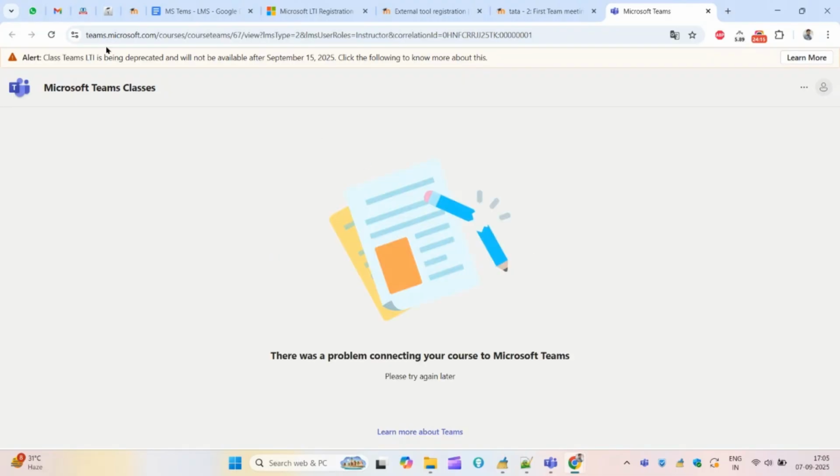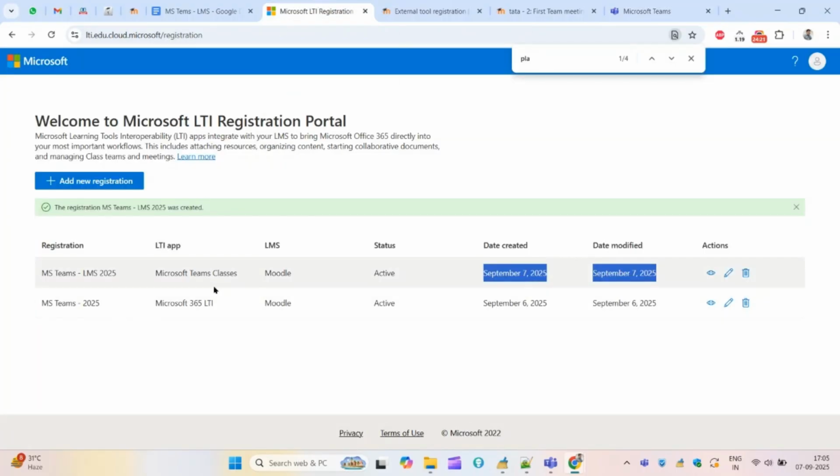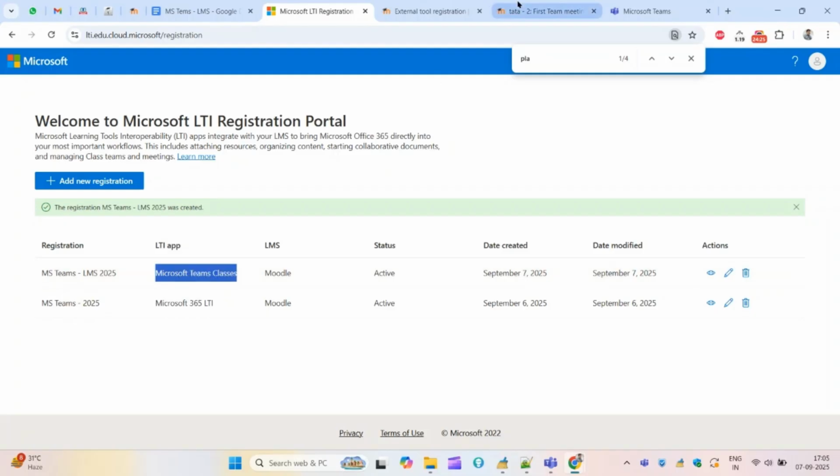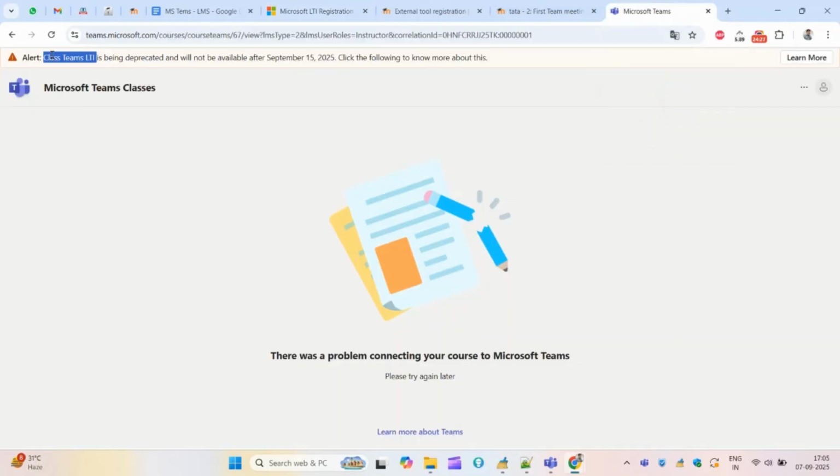Now you also see the message here, which you can consider. Microsoft Teams class, so Class Team LTI is being deprecated and will not be available after this date. There was a problem connecting to the course Microsoft Team, so you can try again.